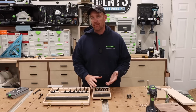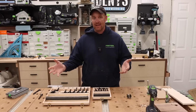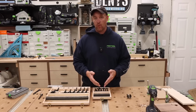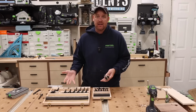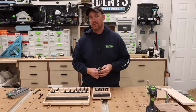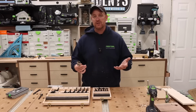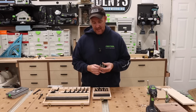why these are just phenomenal Forstner bits. If you're looking for a Forstner bit that you'll buy and you will not need to buy another one, definitely check out these FAMAG Borax bits. You get what you pay for. These bits are not inexpensive, but no good Forstner bit or no good tool that is truly going to last a long time is going to be what most would consider cheap or inexpensive. You are going to get what you pay for in most cases.